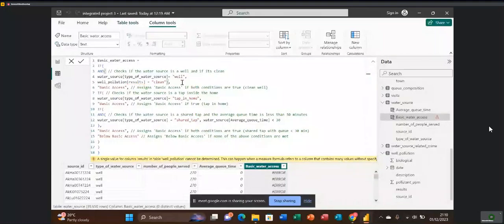And the other side, code block number 4, still on the same block number 4. After type of water source, space.